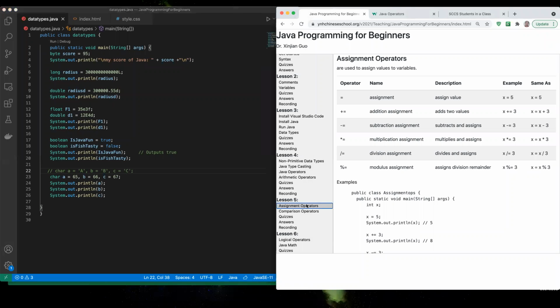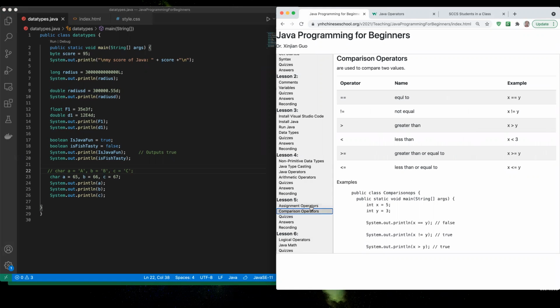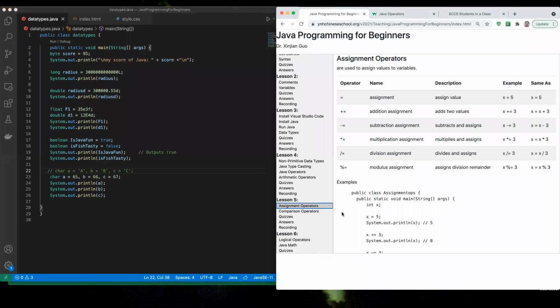Okay, in last lesson, we learned the assignment operators and the comparison operators. The assignment operators, except the first one, the rest are also called compound assignment operators. The compound means they don't just use the equal sign to assign.